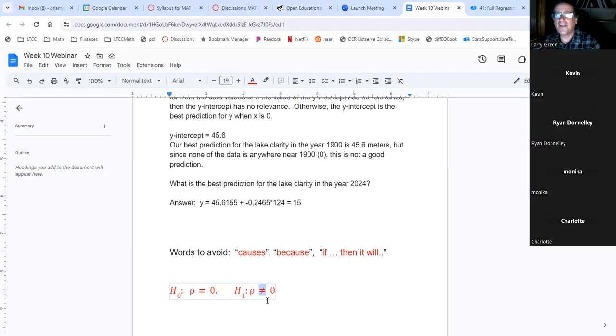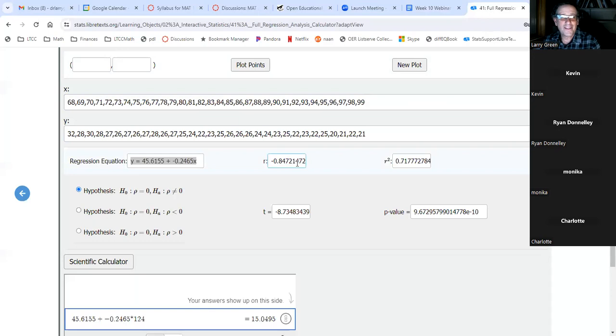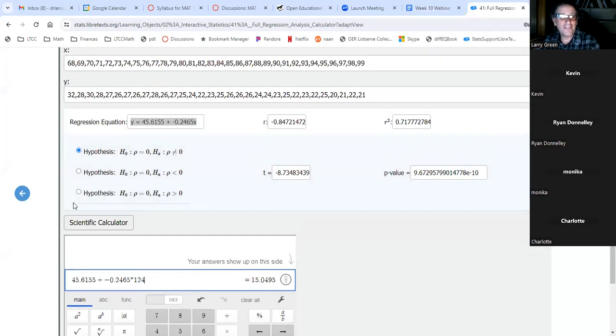Because there are times, this is elementary stats, we can't do everything. But there are times you want to not just say the correlation is not equal to 0. Sometimes you want to say there is a positive correlation. But I'm not going to test you on that. Sound fair? Okay. So the good news is, here it is. And even on the calculator, you have 3 choices. But if you don't click anything, it'll always do the not equal to. That's the most common.